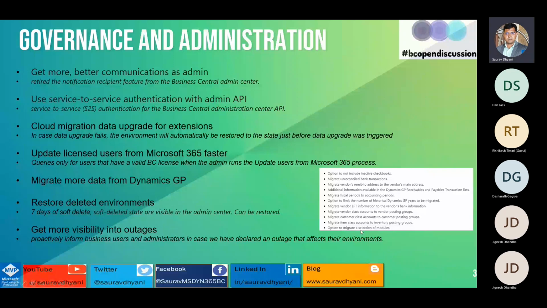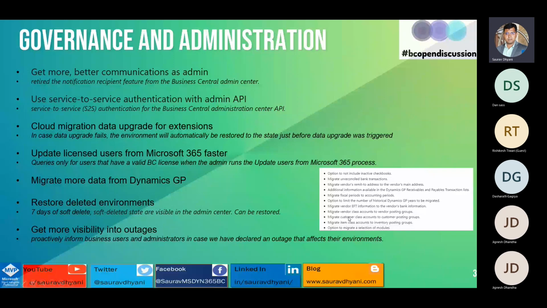You can migrate your unreconciled bank transactions, your vendor remit to address and vendor main address, fiscal periods to accounting periods, and vendor class, customer class, item class to their respective posting groups.